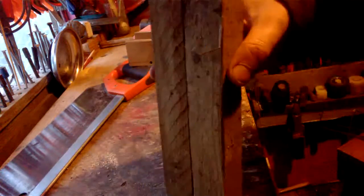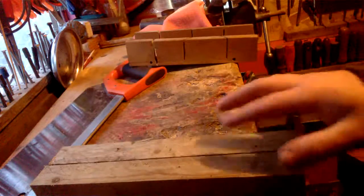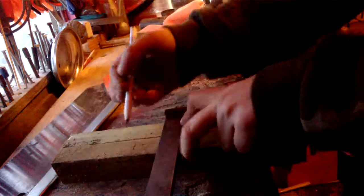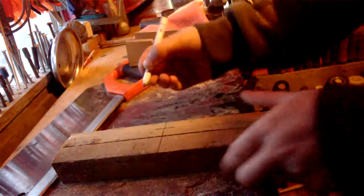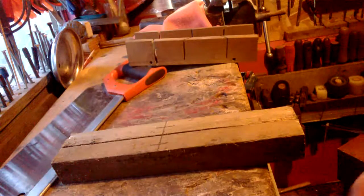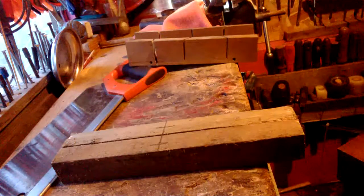So after I trim them roughly the same, gonna mark the center, well, roughly the middle. The reason why I'm not measuring and all is because it's supposed to be a bushcraft type project, but with all the bad weather and stuff, I'm not gonna be able to go into the woods. So that's why I'm doing it right here.